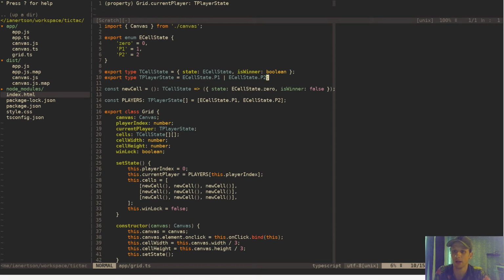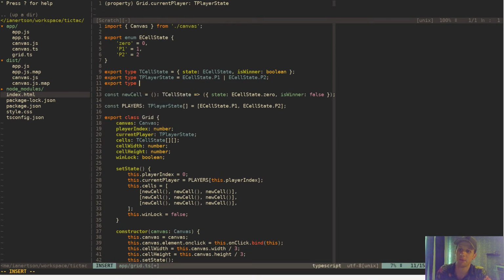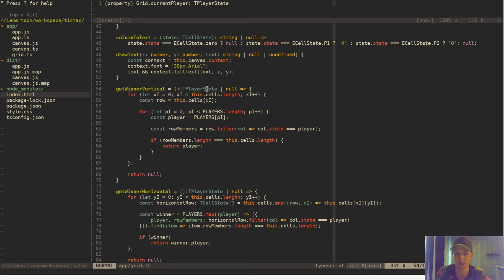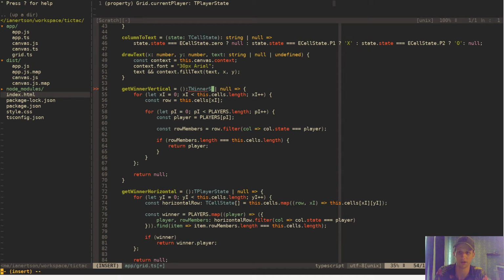We can call it export type TWinnerResult, which is equal to player, TPlayerState, and we could have some cells, which is of type TCellState. It's just a one-dimensional thing. And then we can have the winner functions return TWinnerState instead.